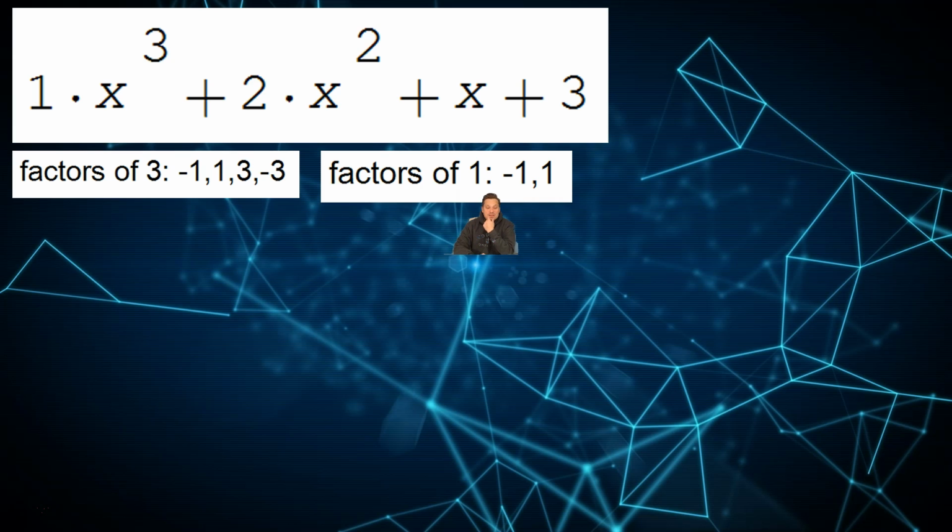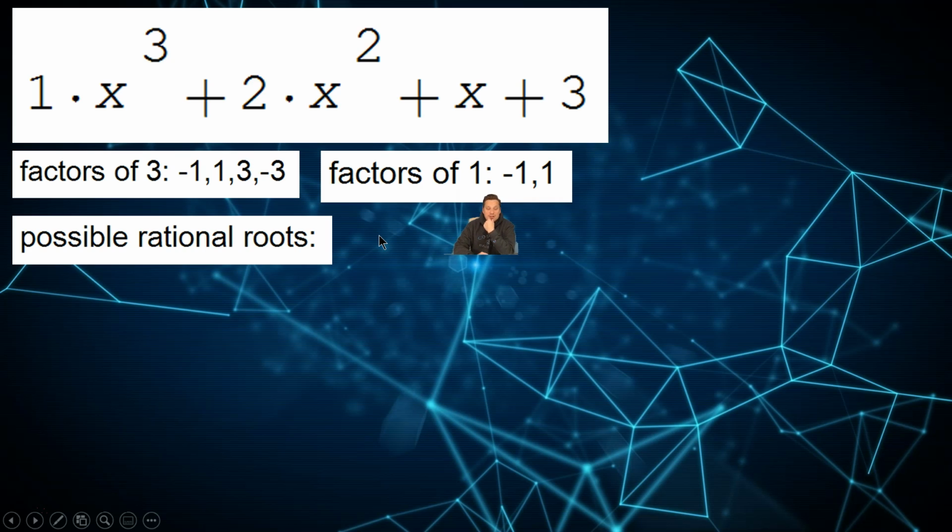So now let's think about this a little bit as follows. What are the possible rational roots? Just like in the previous example, we saw that the rational roots were formed by taking factors of the last term and dividing by the factors of the first term. We'll apply exactly the same concept here. So let's carry that out.